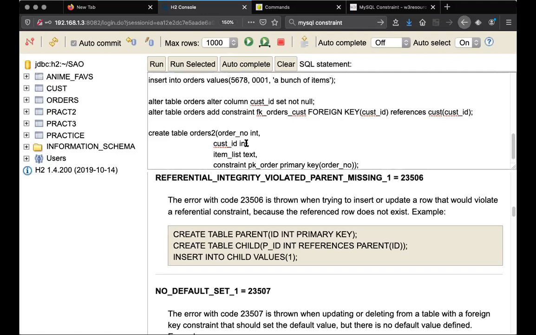I would like to first make order number the primary key. I'm going to come down here and say the following. So customer ID, take a look. Here's what I had before. I have a constraint. I'm going to call it FK order customer ID.